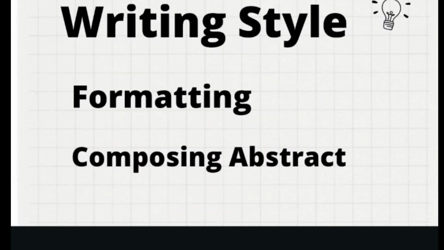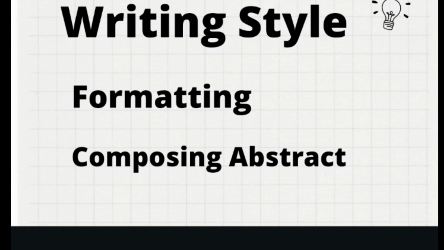Let's start with the writing style. What would be your writing style? Keep in mind to choose the active voice when possible, but note that much of your abstract may require passive sentence construction. Regardless, write your abstract using concise but complete sentences. Get to the point quickly and always use the past tense, because you are reporting on a study that has already been completed.